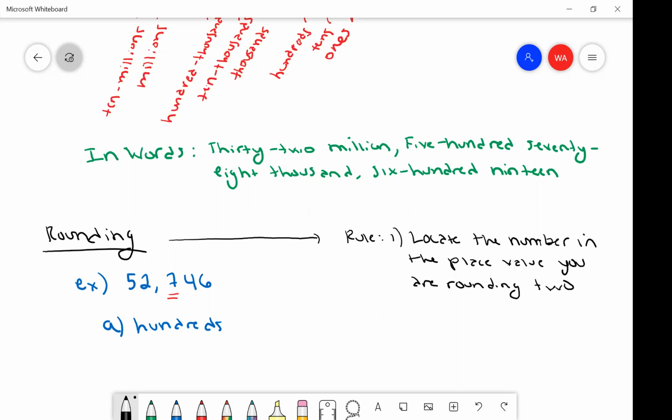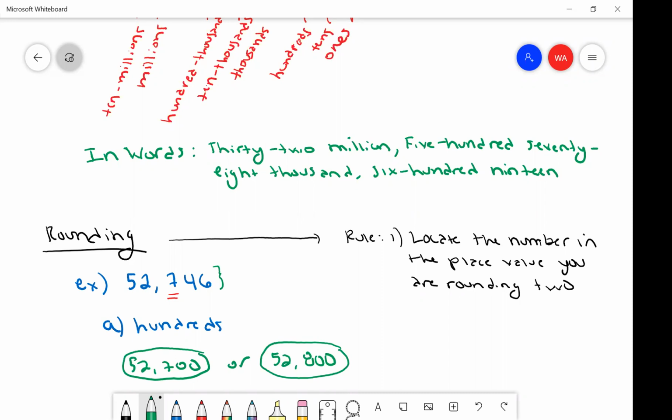So what I'm interested in is figuring out if I should be thinking of this as being 52,700, adding zeros after, or don't write this down. This is me kind of going through the thought process. 52,800. So what I'm trying to determine is if this particular number, if it's closer to this one or this one. And to figure that out, we look at the number next to the 7. Sorry, I don't want to say 7 because I'm trying to write this in general. So look at the number next to the place value number.